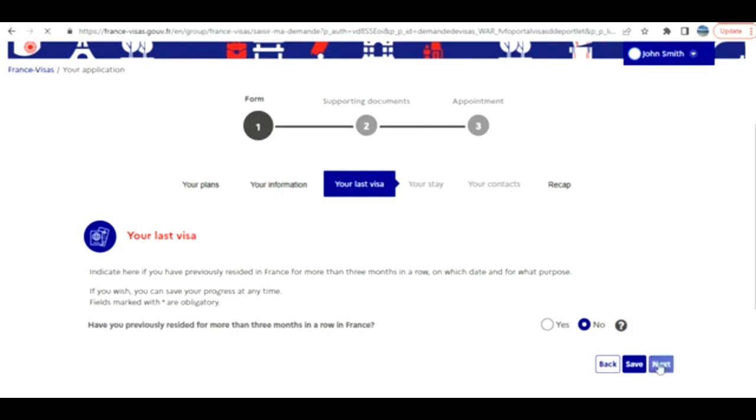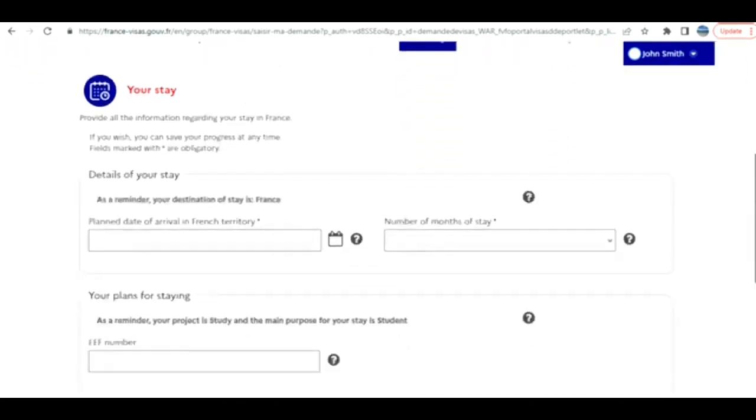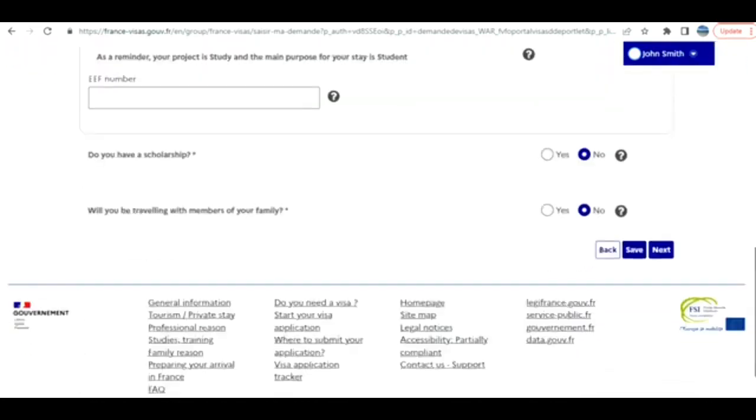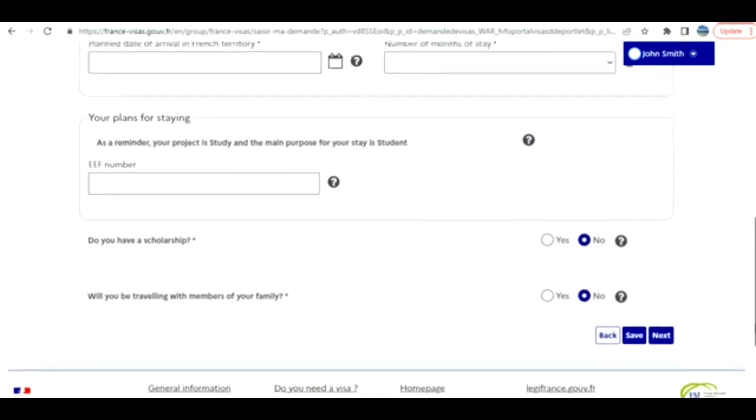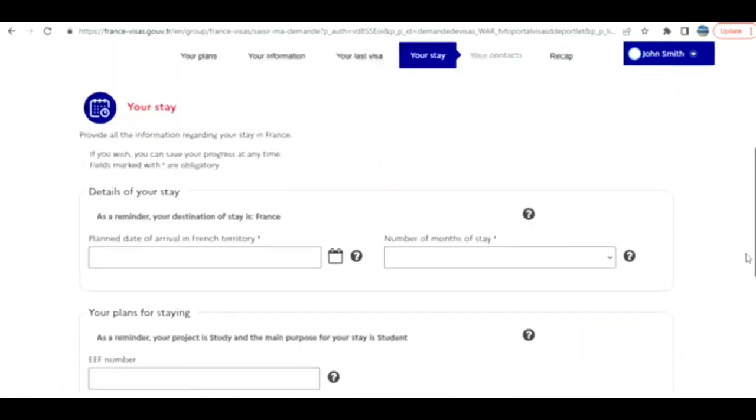So I just select no. Now it has gotten to stay. I'm just going to put some sample information.